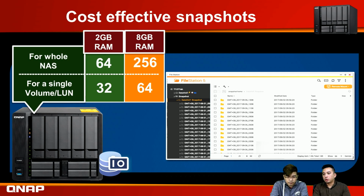So the next is the snapshots. We have talked about snapshots so many times, and I have to emphasize again. Snapshots were originally used on SMB NAS, but from QTS 4.3.4, snapshot is our standard function for all product lines. So the TS-932X also has snapshots, and because we have 2 GB RAM and 8 GB RAM SKUs, we can support different numbers of snapshots.